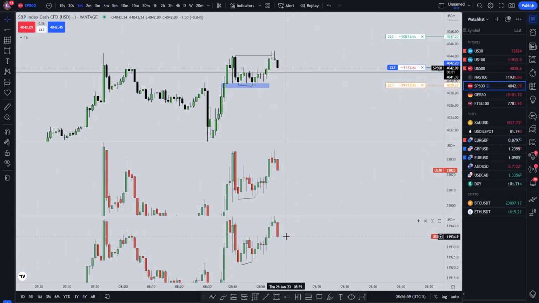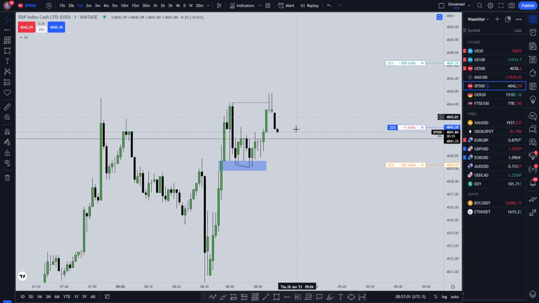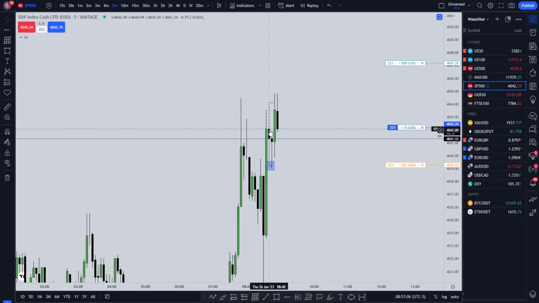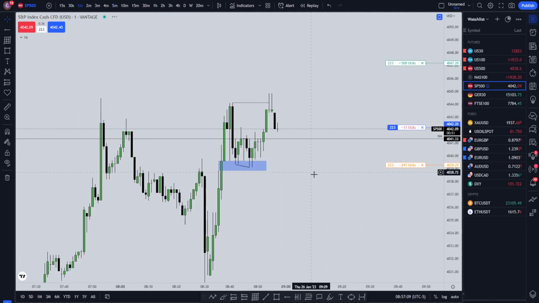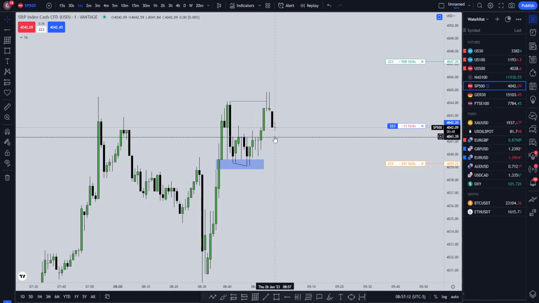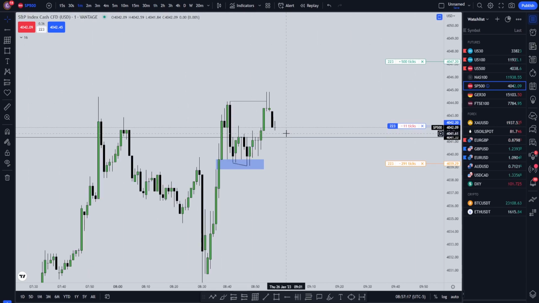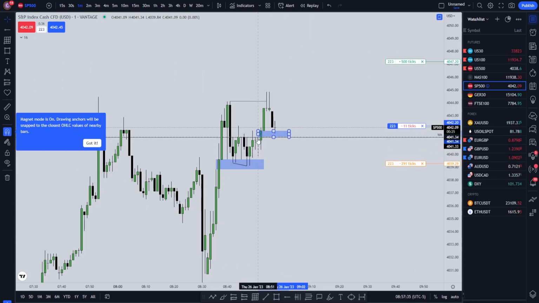Price has filled the fair value gap on the Nasdaq, so that's not a great sign. But we are coming into the 5-minute order block, and this is right before the next hourly candle open. My stop loss is enough space for us to open the next hourly candle and have the small manipulation that I may give. But yeah, here's the fair value gap that we're looking at right here.